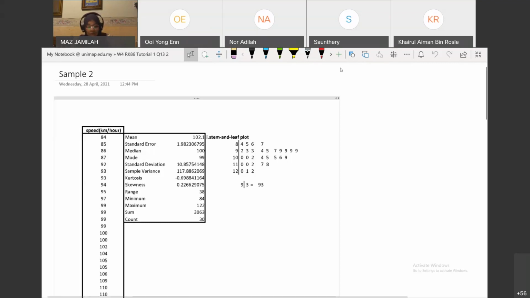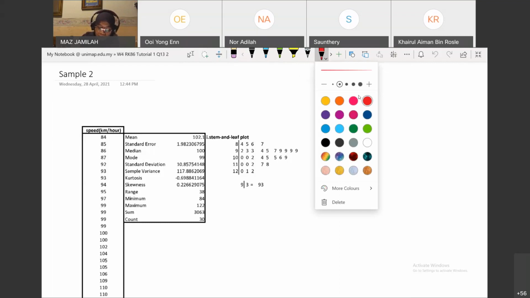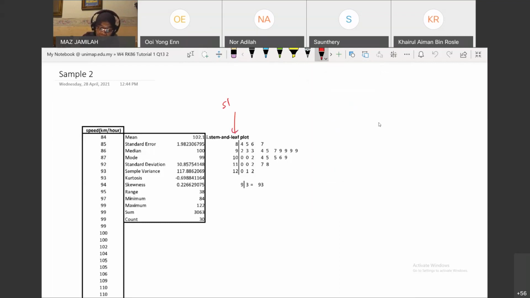Okay. So for this stem and leaf plot, we know that we will have the stem, and we have the leaf. And the leaf is, for example, if we have 100, the 0 belongs to the leaf, and the 10 will belong to the stem. So that's why if we have 80, 0 belongs to the leaf, and 8 will belong to the stem. So that's how we divide them.